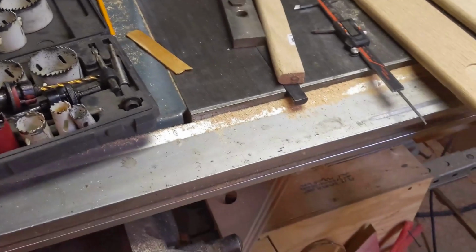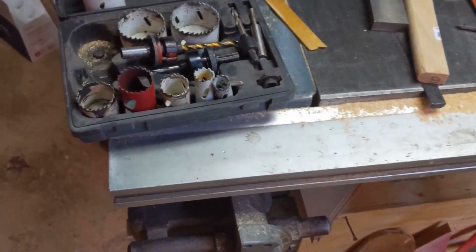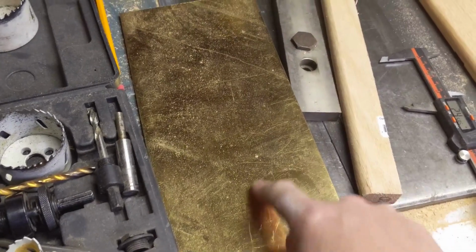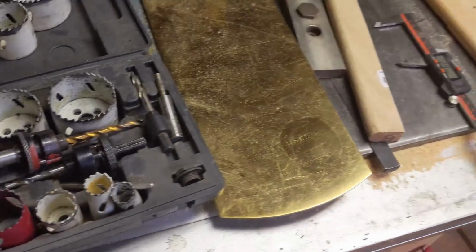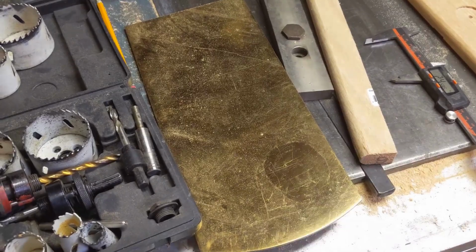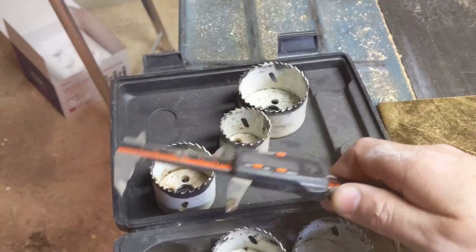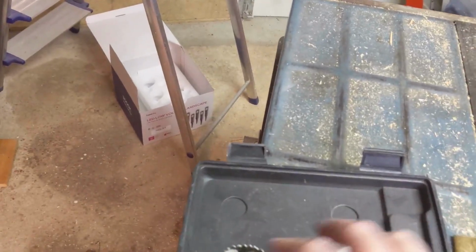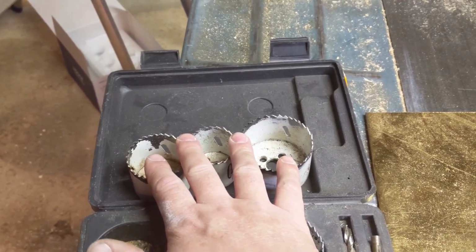First we have to cut out these pieces from the brass. Now normally when you use a hole saw, what you want is a hole in the base metal that you're going to put something through. But in our case, we're going to be using a hole saw because we want the plug that the hole saw creates. So I have measured the inside of these hole saws to see what kind of plug they're going to create. It turns out I'll be using these 3 hole saws to cut our slugs that we will then be turning down to a perfect size.